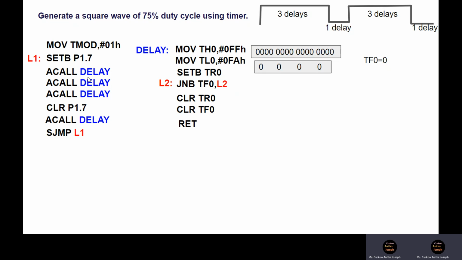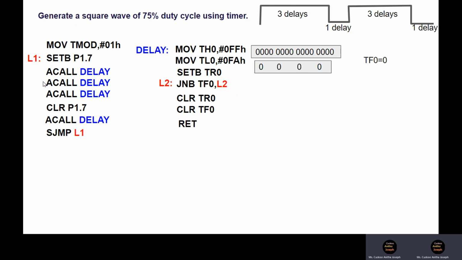When the first ACALL delay instruction is executed, program execution will be transferred to this location. These set of instructions will be executed. We will get the required delay, and after that, when the return instruction is executed, program execution will be transferred back to the main program.